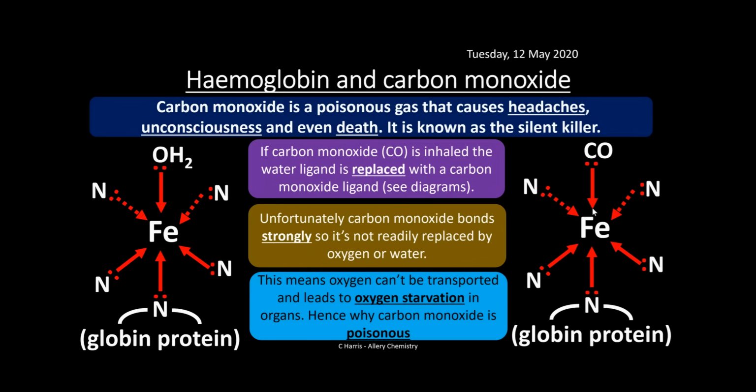Because there are no oxygen molecules there, the oxygen levels in the blood drop, and that's what makes you dizzy, and that's what makes you go unconscious, because there isn't enough oxygen going to the brain to keep you awake. Okay, so this is why carbon monoxide is poisonous. It's all to do with the strength of that bond to an ion. Who would have thought it? So you need to be able to know that for EDEXCEL chemistry.